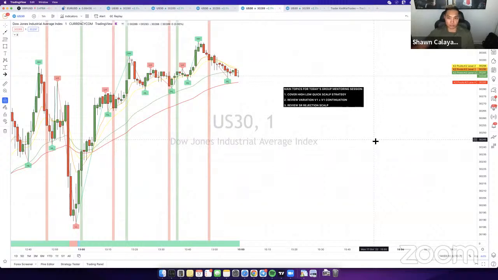So if the market is moving directional, we can apply the variation, continuation, and high-low quick scalp. When the market's moving sideways, we can use the SR rejection scalp, but we can use the SR rejection scalp in all markets. So this will probably be the staple for us. Of course, it doesn't come up very often. When it does come up, it typically does hit pretty smoothly. These 2 over here as well. So if there's any other questions, you guys can feel free to put your questions in the chat.